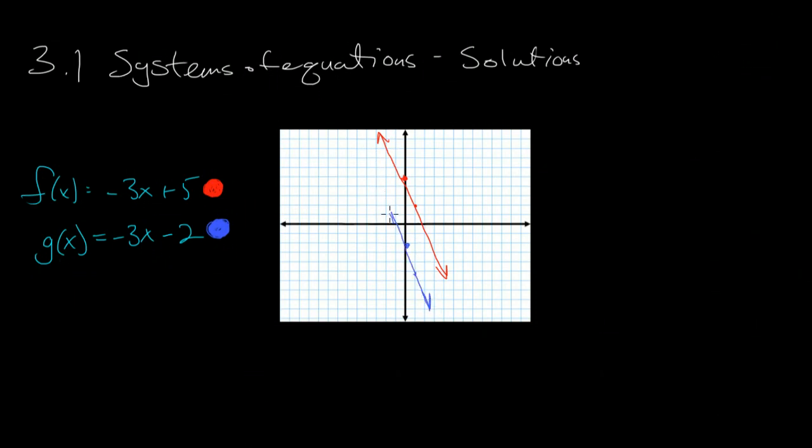And what can we see about these two lines? These two lines are parallel. And as parallel lines, they will never cross. And so they are said to have no solutions. And once again, I would like for you to tell me a little bit something about the slope and what it predicts about the nature of the solutions to your system of equations.